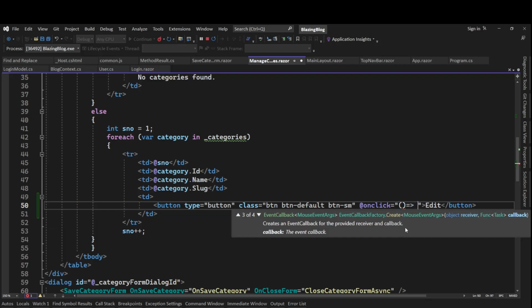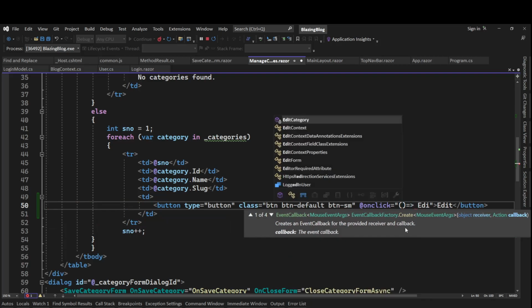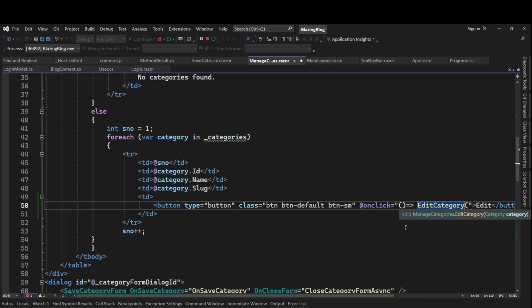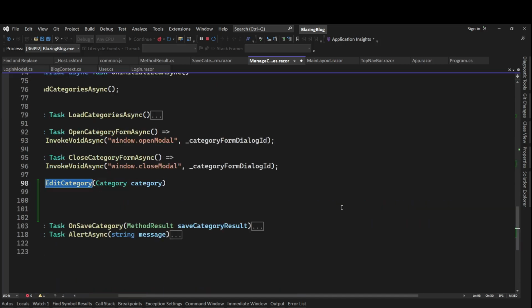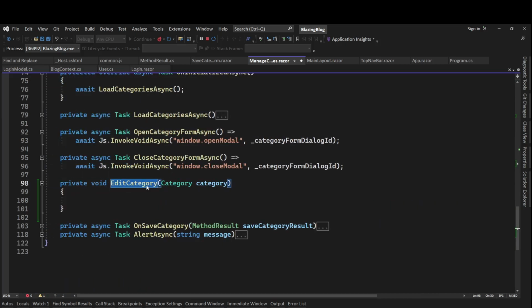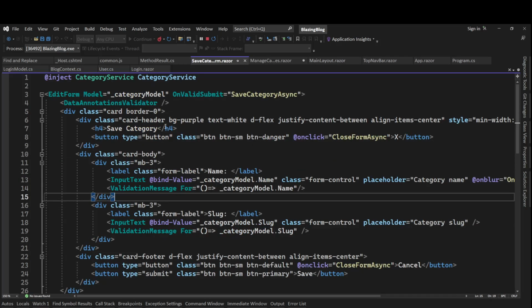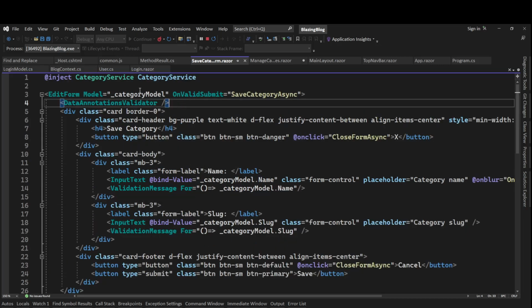So we'll say edit category with this category which we have in this loop, this category. Okay, and from this edit category method we need to somehow pass this category to our form, which is this form.